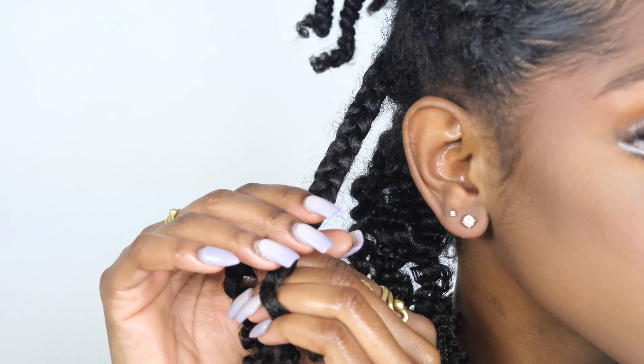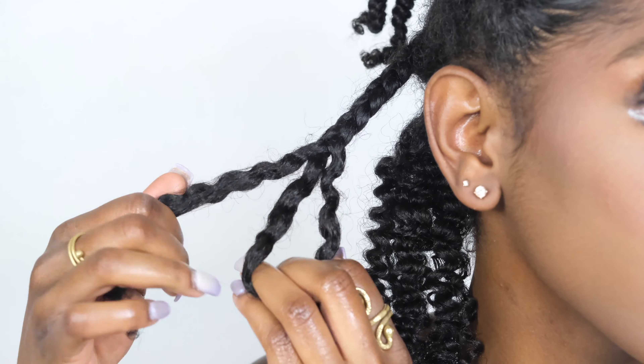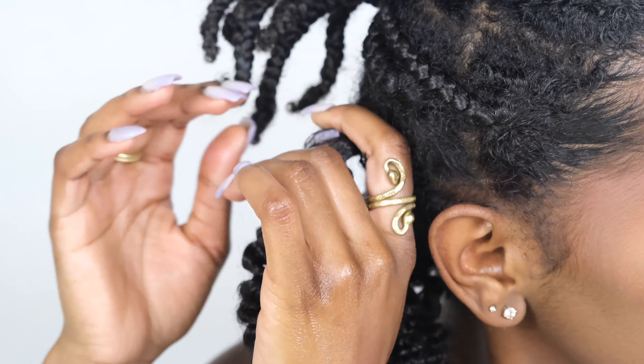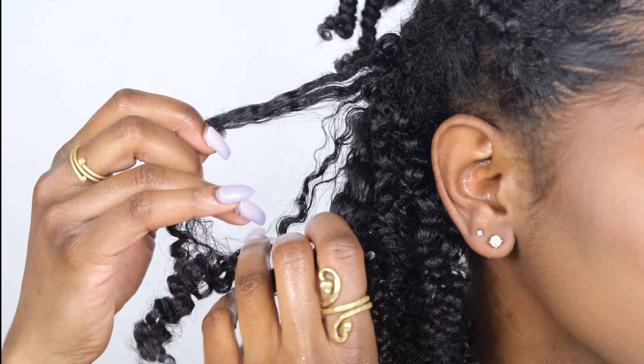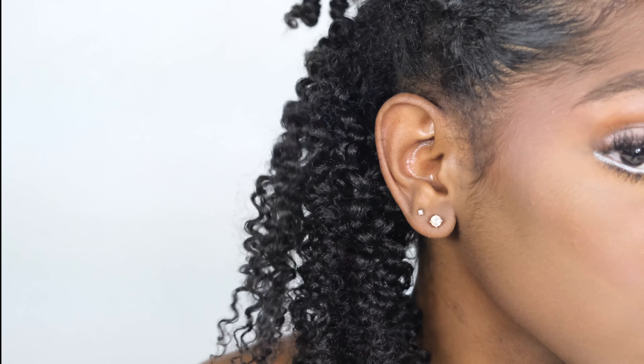I'm very pleased with the way that it turned out. You guys can see my hair looks nice and polished, it looks silky, it looks moisturized. Knowing that the triple braid cream was meant for braid styles and I'm doing a braid out, I think definitely having the curling pudding there to help me have hold for this braid out to last for a few days was definitely needed. I do like the combo, but I definitely think that the curling pudding is what's going to make it last and stretch through the week.